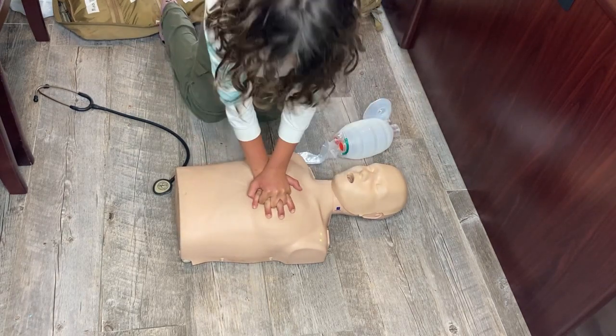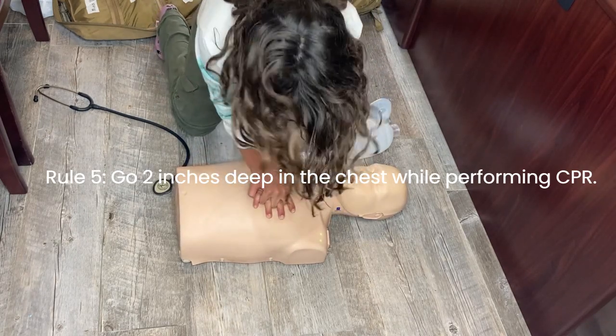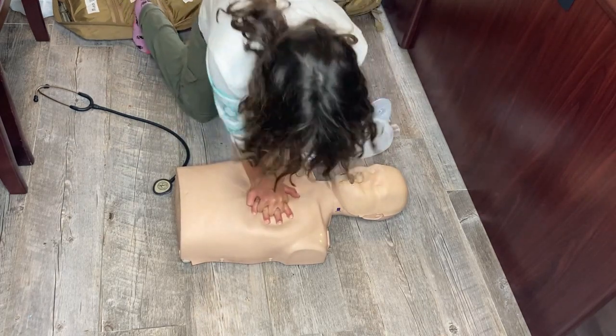It is also good to go at the rate of the song Staying Alive. Staying alive, staying alive. As you can see, I have two green lights. That means I'm going to rub it. And this is very tiring.